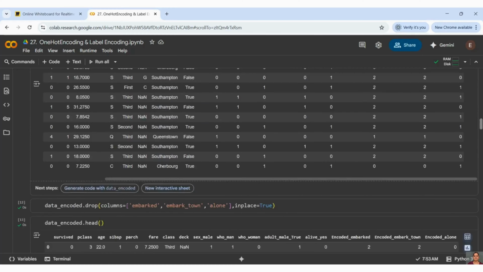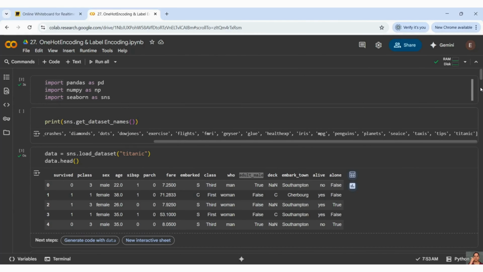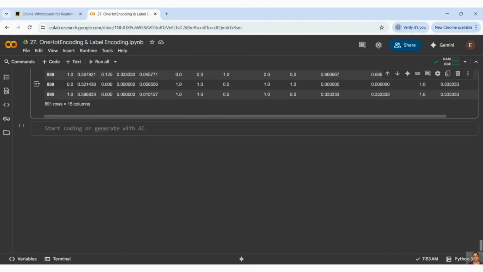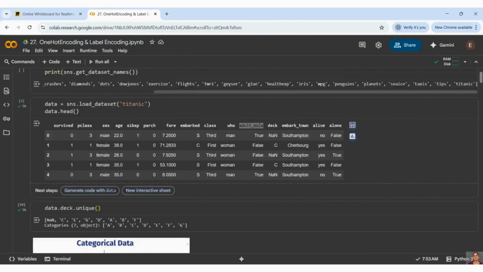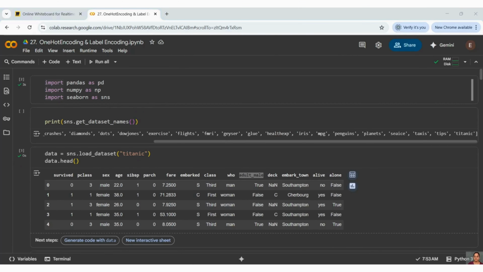This is your regular process, guys. This is how you will proceed with your regular projects. This is how you will do cleaning. You will fill the data, you will draw the data, you will draw the charts and all. So this is what I was expecting from you guys to practice and proceed, right? Okay, till that time, see you. We are ending our one-hot encoding and label encoding topics.